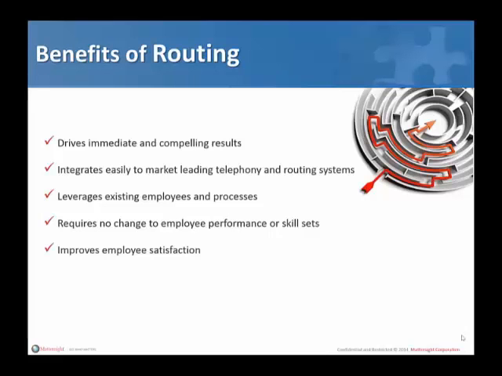Let's talk about a couple of the other benefits of predictive behavior routing. One of the great things about it is it drives immediate and compelling results. Literally the day we put in the application, you're going to see the results of this natural pairing. It integrates into all the leading telephony and routing systems in the marketplace today. And what's great is we actually leverage your existing employees, and there's no need to change or train additional employees. The final thing we've seen is employee satisfaction tends to go up, because at the end of the day, the agents are working with callers or clients who they naturally pair with the best.